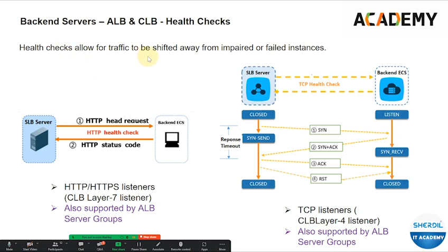Does the health check allow traffic to be shifted away from an impaired or failed instance? Like we have HTTP request head, HTTP status code. We have the SYN acknowledge options, SYN plus acknowledge option, request options. So this is how the SLB and the backend instance work together.